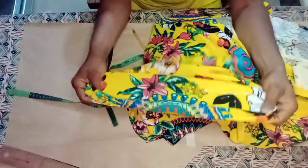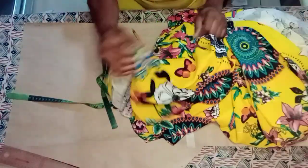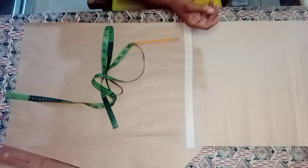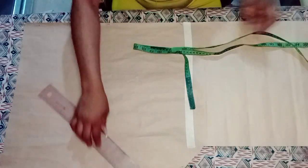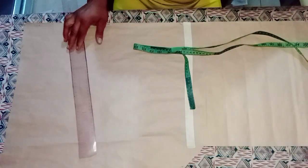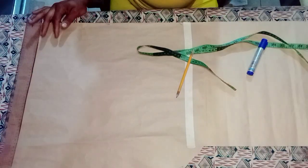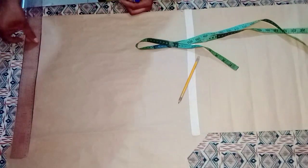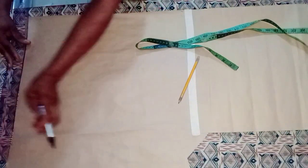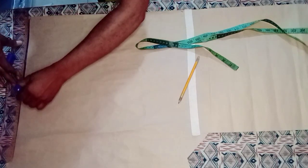So before we start, this is the fabric I'll be working on. You need a stretchy fabric for this tutorial. As you can see, I have this beautiful flowered material. It's stretchy. It's not so stretchy, but it does stretch. So to make the jumpsuit, first of all, we'll go ahead and mark out a starting line, which will serve as a shoulder line. So that's the first thing I'm going to do.